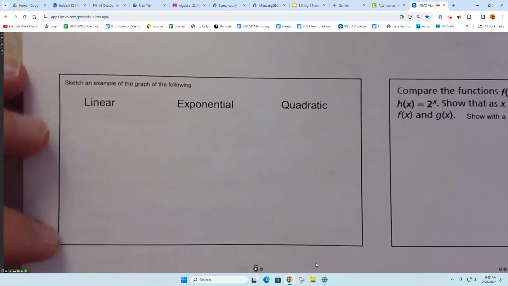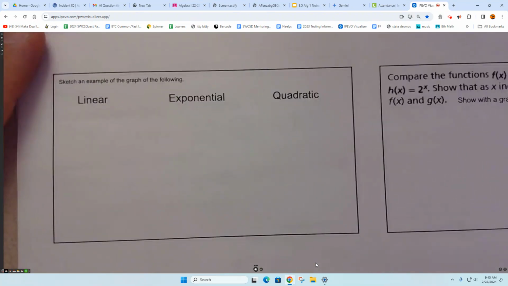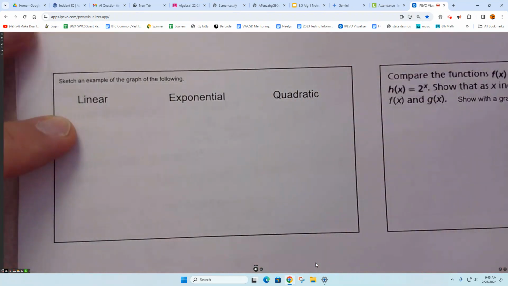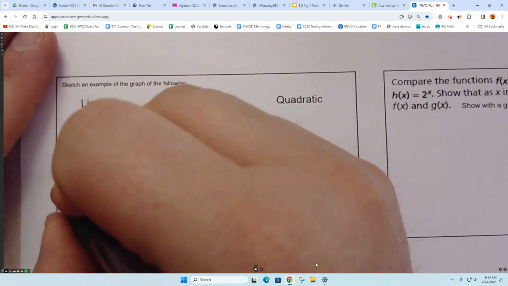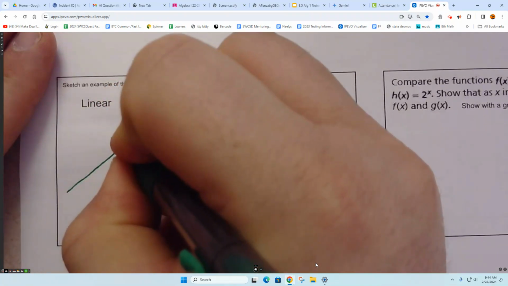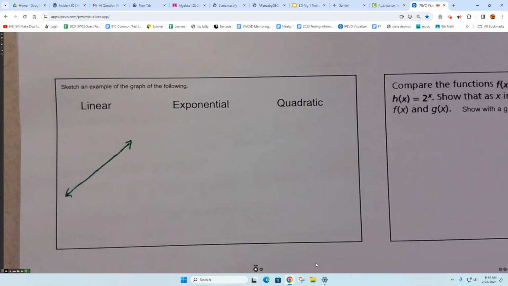We have to be able to tell whether it's linear, exponential, quadratic, 3 different ways. The equation, table, and then finally just looking at a graph. The graph one I think is the easiest one. How do we know if it's linear? It's just straight. I feel like I should grab a ruler, but I don't have one. We just want to draw the straightest line we can. That's how we know it's linear.